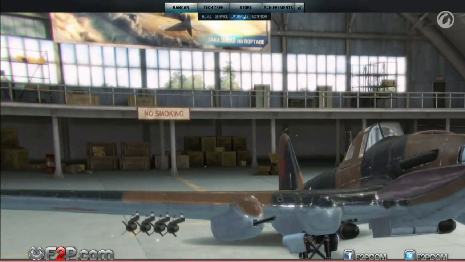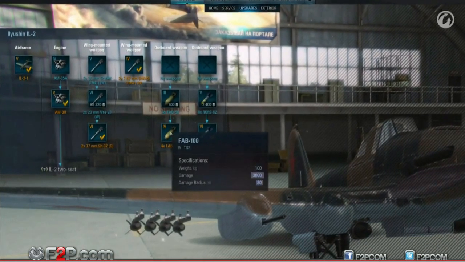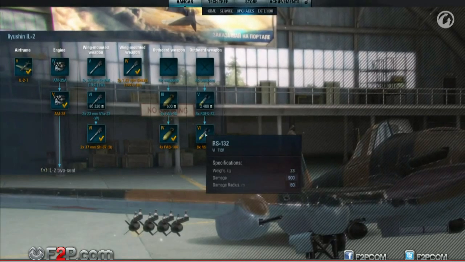Now, let's talk about outboard weapons. Characteristic features of bombs and rockets are their damage and explosive range. By using weapons with great explosive range, you can destroy both ground targets and enemy aircraft.